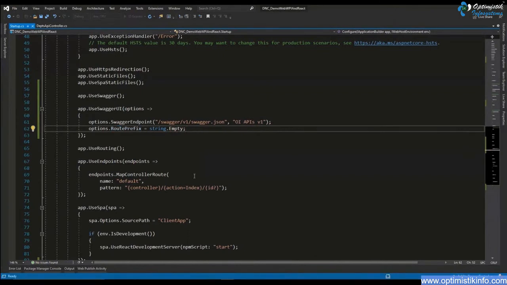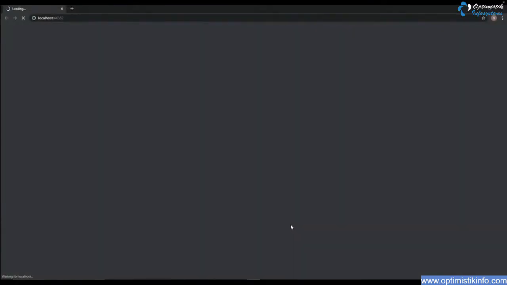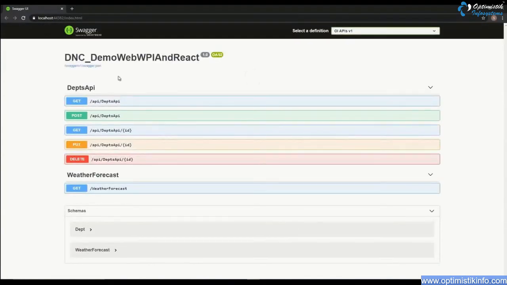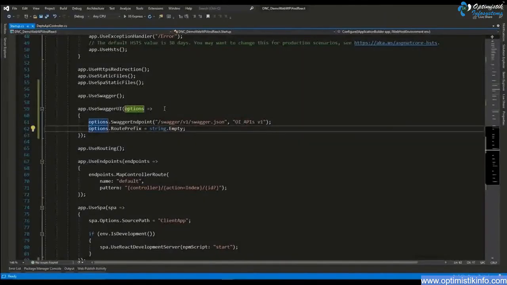Usually if you have a project which contains only APIs and nothing else, there it is recommended to be used. If your application is a mix of APIs and the UI, then this route prefix should not be configured. You can set it to something else also. In that case, instead of /swagger, what you have put to the route prefix will be used. You can see directly it's coming over here. Okay, I didn't do anything. Directly it reaches here. I just close this and comment this out because our project is not just an API only project. It is going to have some client-side stuff also with React features.